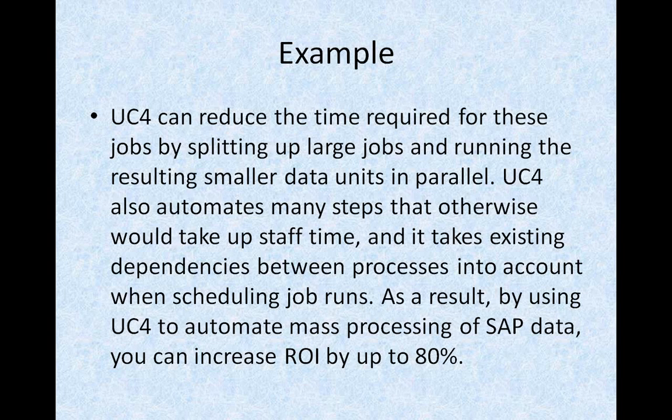As a result, by using UC4 to automate mass processing of SAP data, you can increase your return on investment by up to 80%. Why? Because the data will be consistent, it will be done faster, you have a higher amount of control, and fewer resources are used to manage this. So effectively it totals up to 80%. Again, you can argue with me on this. This 80% figure is just from a survey. If you go to another job application platform, they might tell you that they will give you 85% return on investment. So this is an estimated market figure, a survey figure which has come up.